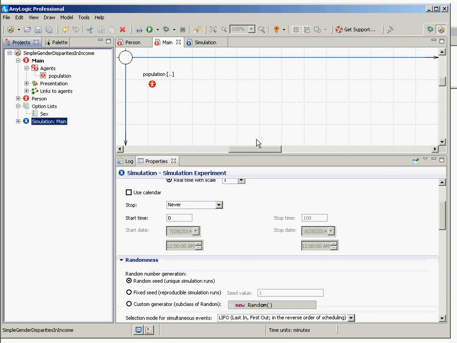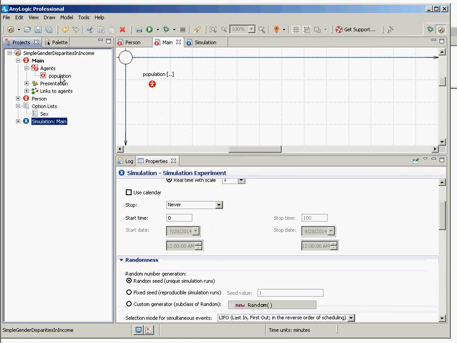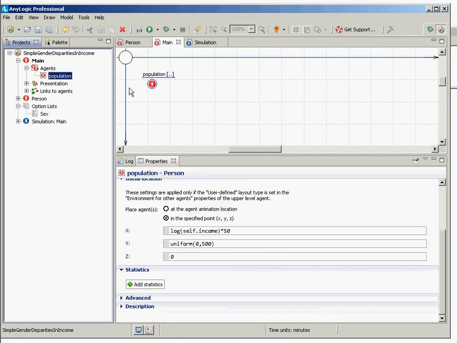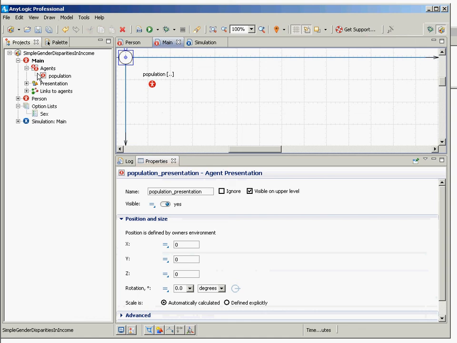It's a matter of setting it so that income depends on the value of sex. So people's income would be one log normal distribution if they were male, another log normal distribution if they were female, much as their appearance could be one color if they were male, one color if they were female. Just like this sort of thing.